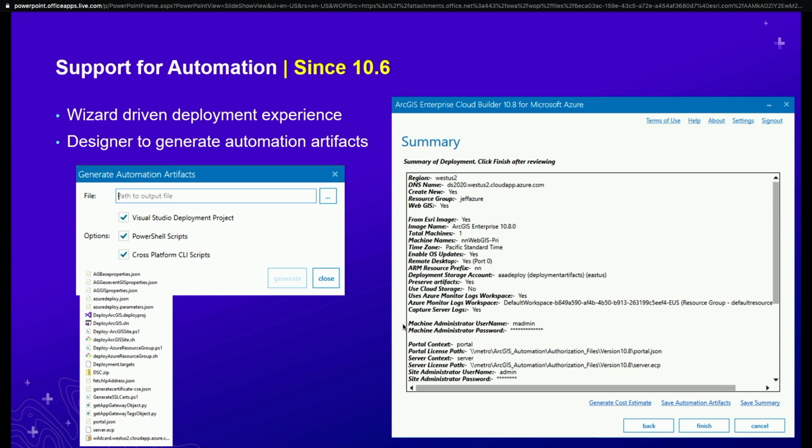As Shailesh mentioned, we have the ability to generate a Visual Studio deployment project. So for developers who are familiar with that, you can pull those artifacts in and extend it or customize it. And that's one entry point. We also support PowerShell scripts that act as the bootstrapping of triggering your ARM deployments. Or you could use cross-platform CLI or Bash scripts to be the entry point to which you start.